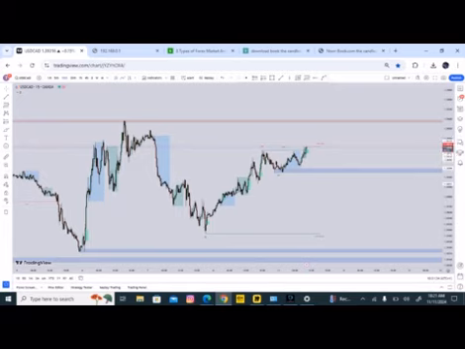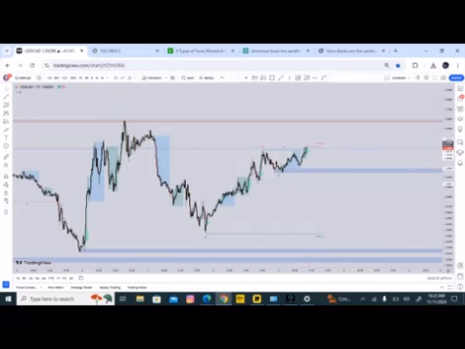So what are those things that determine what will happen in the future? Right now we have support and resistance. We have chart patterns, right? Support and resistance are price levels that the market struggles to break through, indicating potential reversal points. Those are the levels that the market struggles to break through, indicating potential reversals.